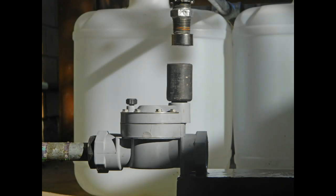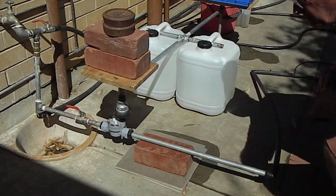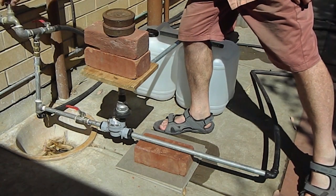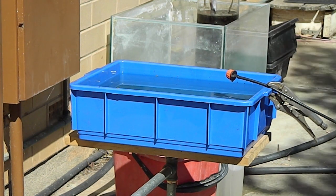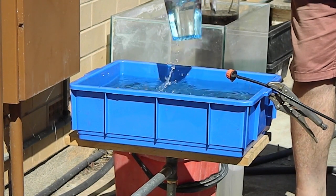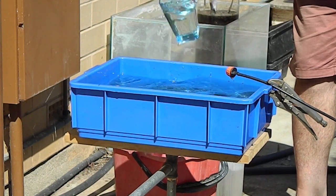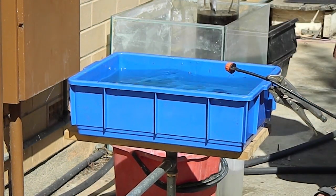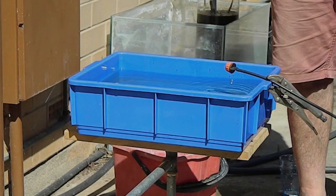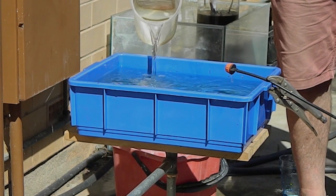When the rare earth disc magnet assembly is in the high position, the top of the solenoid should be 20mm below the magnet. Connect the water supply to the inlet of the solenoid valve and connect the outlet of the solenoid valve to the irrigation application. Turn on the water supply. Position the adjustable dripper so that it will drip water into the evaporator during the irrigation. Water slowly evaporates from the evaporator until the weight of the water is light enough for the magnet assembly to fall and the irrigation starts automatically. Water drips into the evaporator until the weight is heavy enough for the magnet assembly to rise and the irrigation stops automatically.